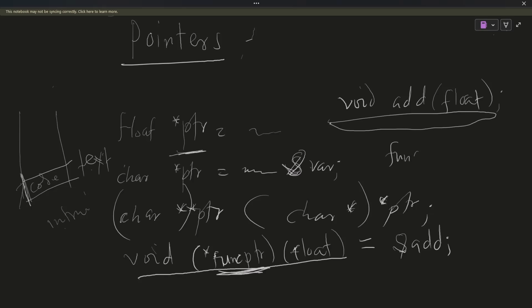So you can have func pointer, and then add, let's say some floats here, right? Let's say 4.21, I need to add it to, let's say, this add function takes the float to a float and then prints it on the screen. So that's what will happen when you do this, because you are pointing it to that function. So that's how function pointers work.